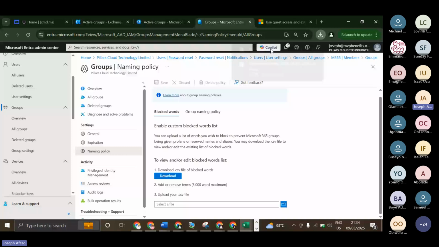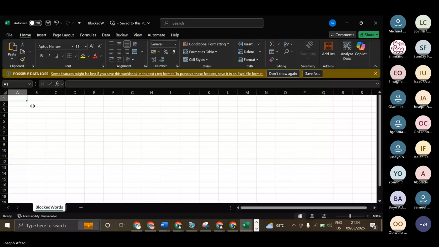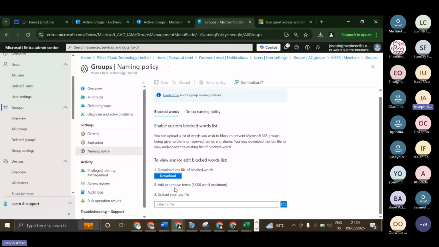I'm sure you are curious to look at that list, as I am also. So, do you want to open it or not? It's opening already. Blocked words. I can't find anything. Maybe they just want me to add the list, because I was curious to know what's going to be on that list. It says download a CSV file of the blocked list, add or remove terms, 500 word character limit, upload a CSV. Okay, maybe you just download here and put the list of words there.